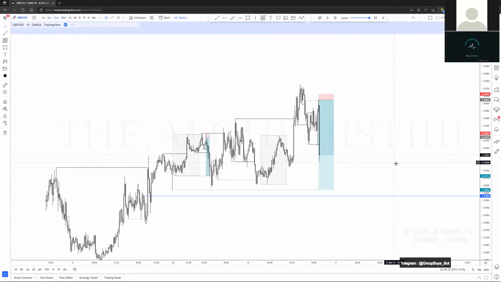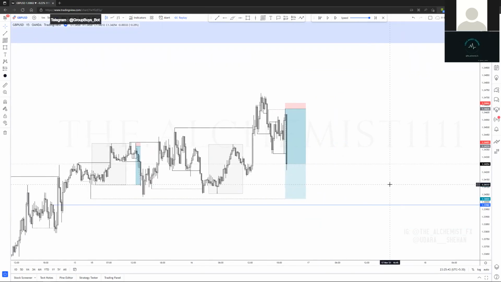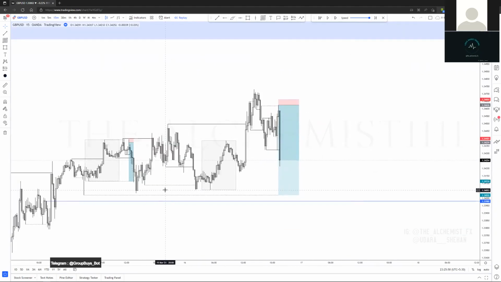I feel like smart money has become the retail. Exactly, smart money is the new retail. Everyone is doing smart money, so it doesn't work that way. Now there are people who know what an order block is, but never know what a trend line is. That's how famous smart money concepts are. Let's see now.